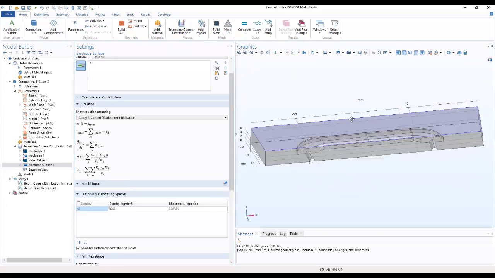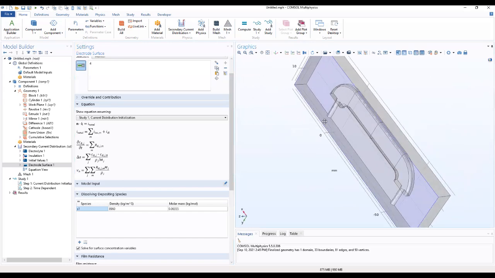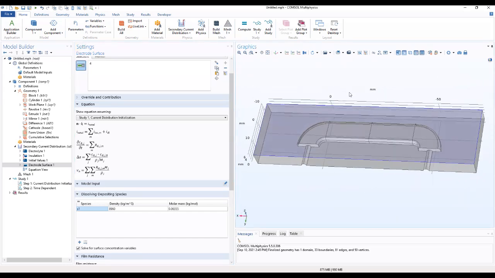So, like I said earlier on, we selected domain 4 for our electrode surface in here, and we went ahead to add the species. But we want to modify the variable for our species. We want to define it based on our parameter. So, we go ahead to define it as Ni. We want it to be the rho_Ni. We want this to be molar mass of Ni, as shown.